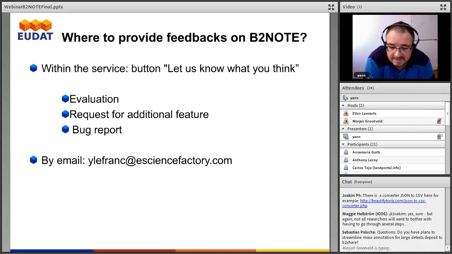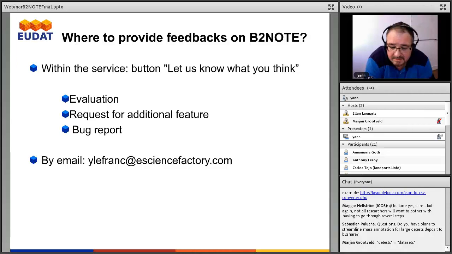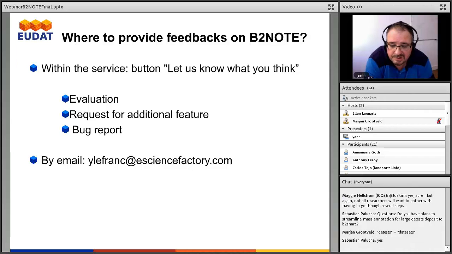Okay, so I see that there is another question. Do you have plans to streamline mass annotation for large dataset deposits onto B2SHARE? So you mean automated annotation, right? Yes. Right now, it's in the plan, but I cannot guarantee when it's going to be done. It would also depend on the type of dataset.